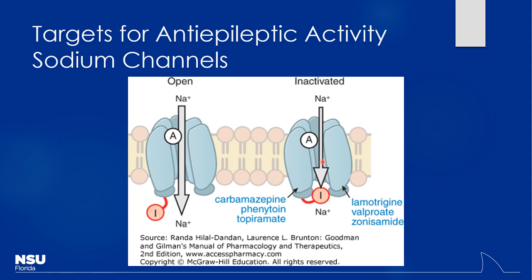But by blocking the sodium channels, what does it do to that phase zero depolarization? It inhibits it, slows it down, or maybe prevents it altogether, depending on how much drug is around and how much it's affecting that channel. By slowing down that phase zero depolarization, it can help prolong the refractory period and maybe prevent that neuron from firing off. When you're having an active seizure, all the neurons are firing in a scattershot way. Here you want something to slow that down and stop it, and this is one of the ways we can do that.